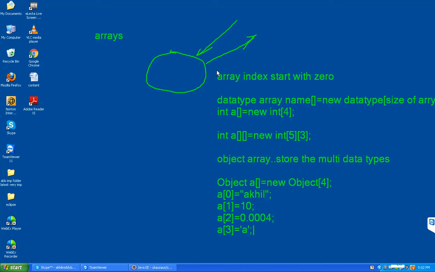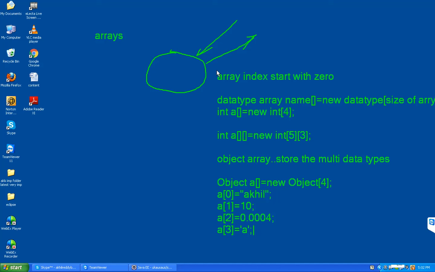Here we are storing multiple data types, not only a single data type. So what are the data types? Akhil is a string. A1 equal 10 is an integer. 0.0004 is a decimal. And a of 3, A, is a single character.